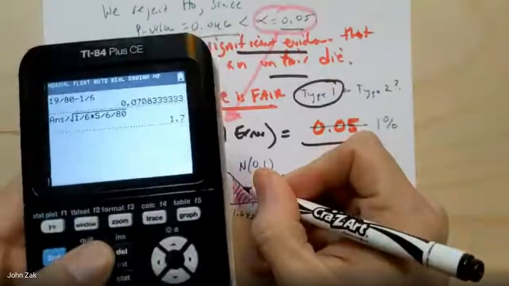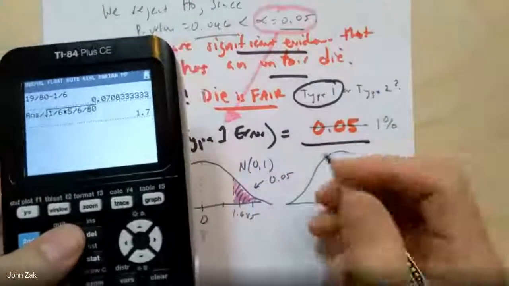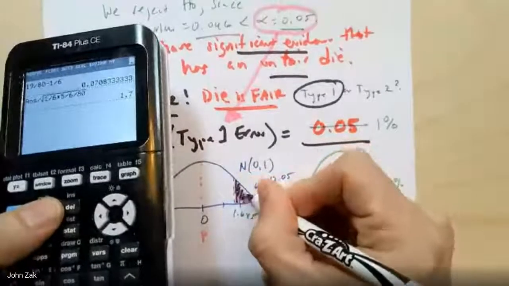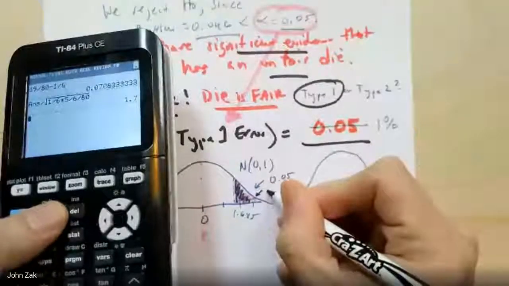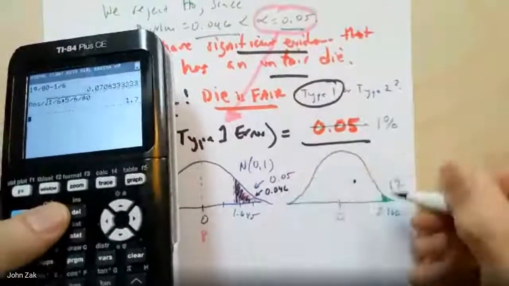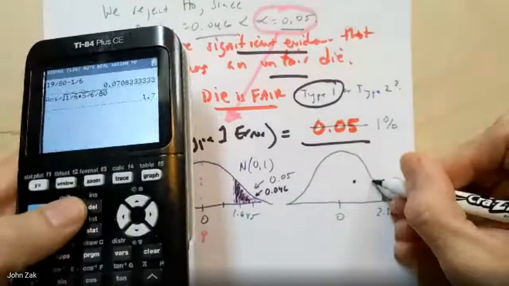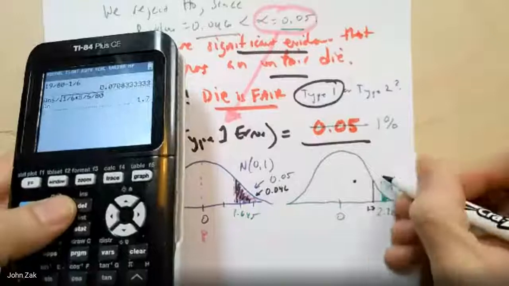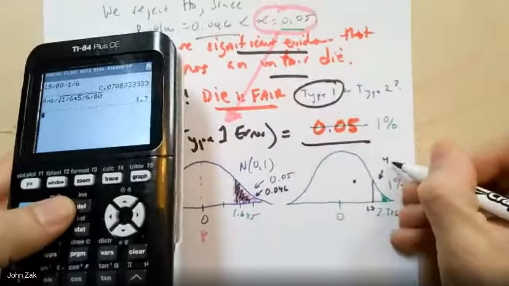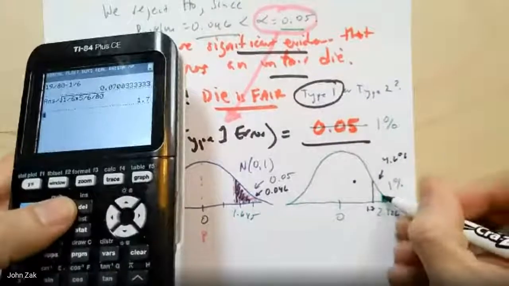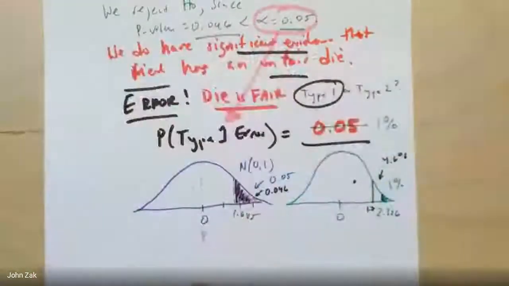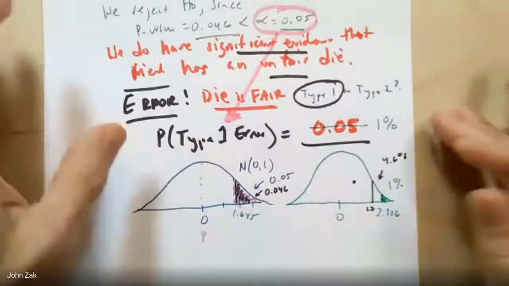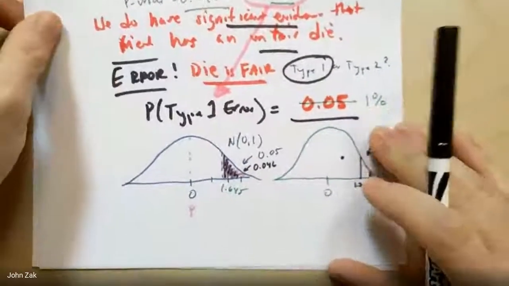So here, the test statistic was like 1.7, and that's why we got a p-value that was just a little bit less than 5%. It was 0.046. But now, if I did 1.7, just the same distance, and this p-value is going to be 4.6%, we're going to see now, would I still reject the null hypothesis? What would I have done here? If at 1% significance, do I reject or do I fail to reject?